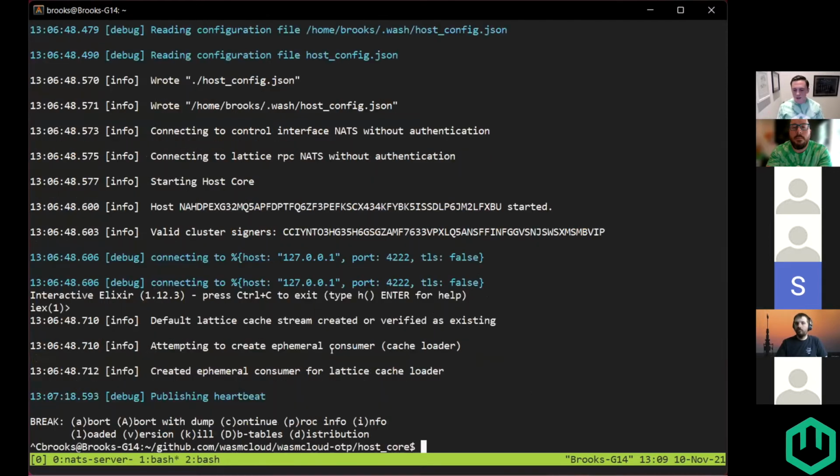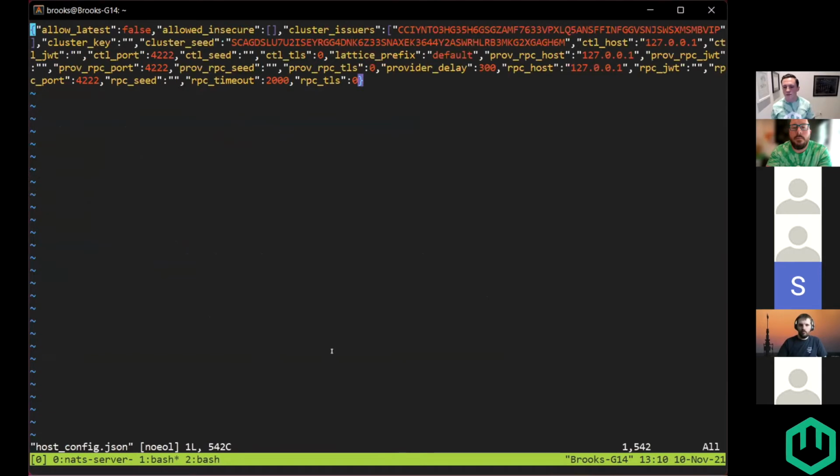So now, if I go back to run my wasmCloud host, we're going to try to connect on localhost 4222. We're not going to have any authentication, so it's not going to work. But with this host config, we can fairly easily fix that. In here, this is a big one-line JSON string, but it's not going to be too hard to modify.